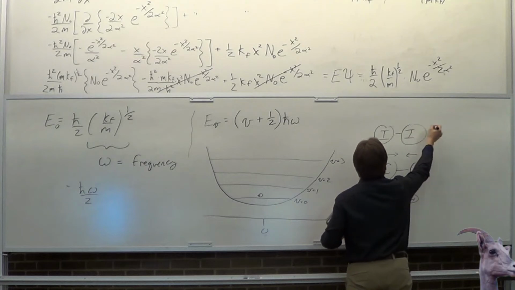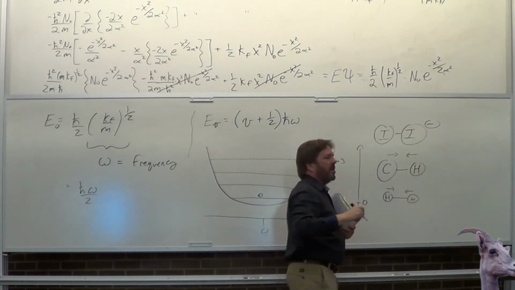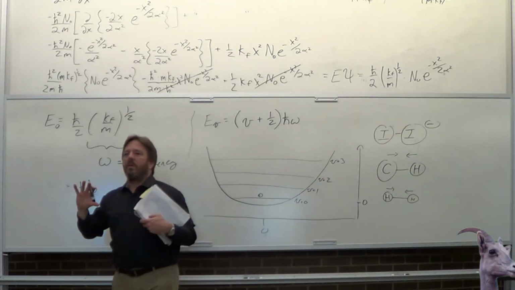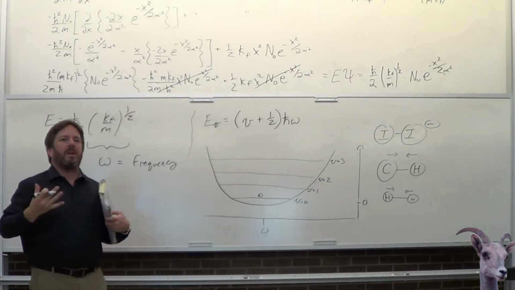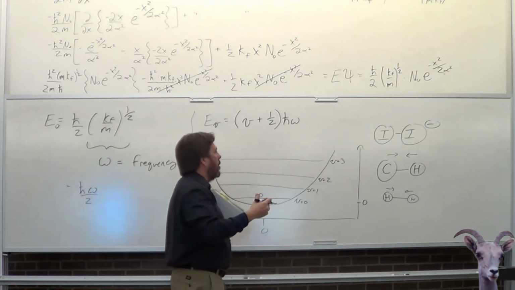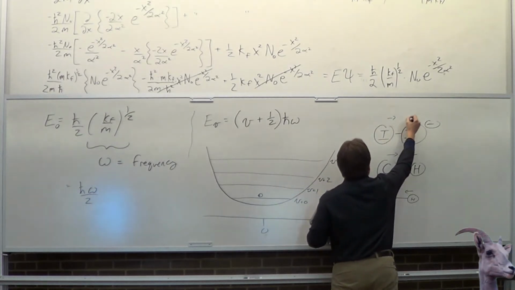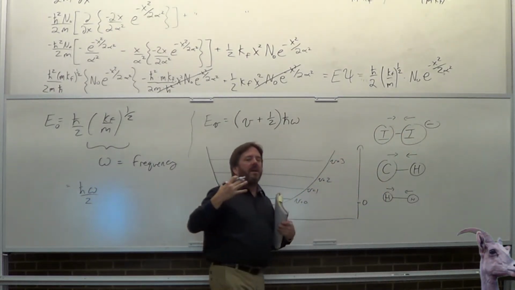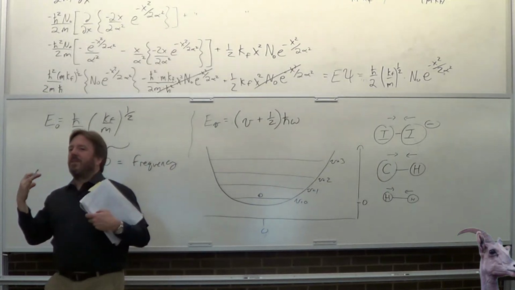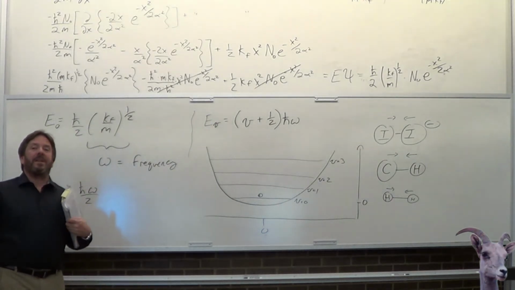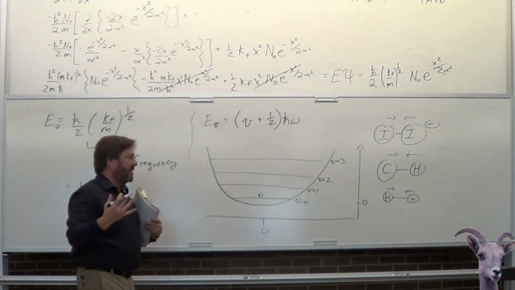Iodine, and give it a negative charge. That's like the lowest frequency thing people can humanly make. I think there's one thing that has a lower frequency than that, but that's about it. And again, they're moving with respect to each other. So the mass has got nothing to do with the electrons, but the weight of the atoms.